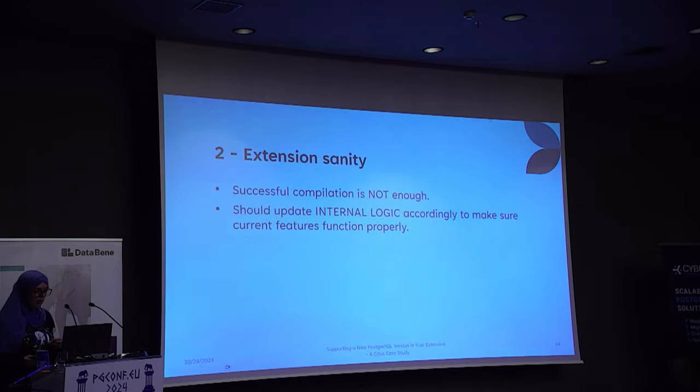And now about the next step. Extension sanity, I would say, is the most important part of this process because usually it requires the most substantial changes. And once you fix this, you do actually have something that works, like you have a beta, right? So you have something that works with a new Postgres release, so you can use that as ground zero, and you can work from that.